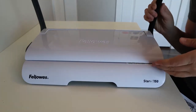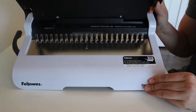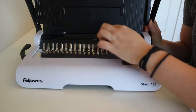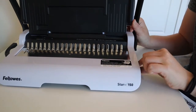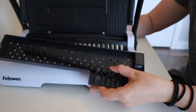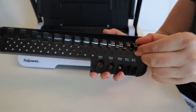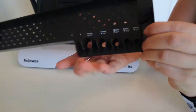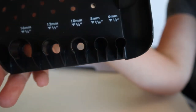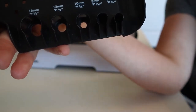So this little handle goes up and this top part opens up like this — you can see the little tines. This right here is for when you put a spiral on later, and up here is where we actually punch the holes. On this side there's a little tray where you can store coils. Down here, if you can see these, they're for measuring what size of binding material you need. There are these little slots right here — you can stick the paper in like this to see what size you need to use.